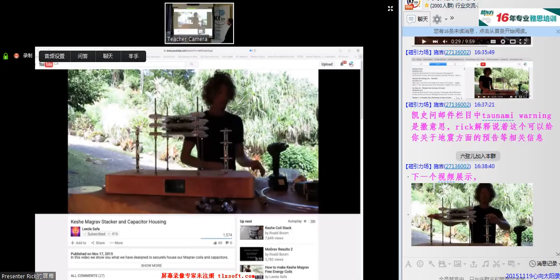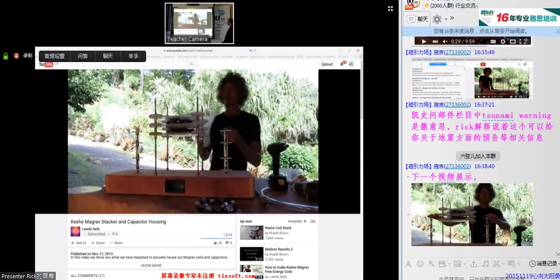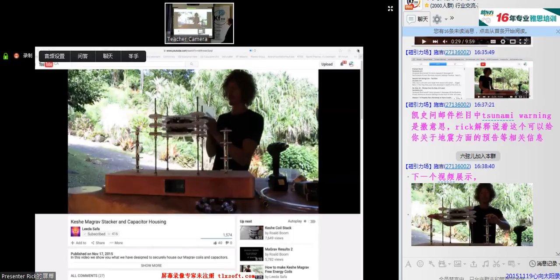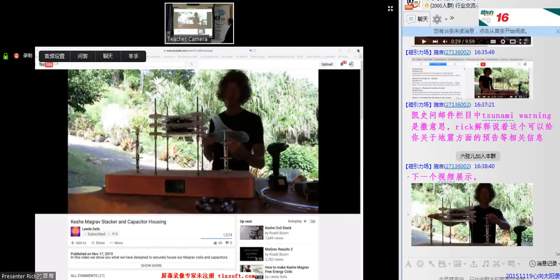I've chosen to use this 1/4" Lexan Perspex. It's got a few different names. It's transparent, so we can see into it. You could use plywood to work fine too, if you have some around.